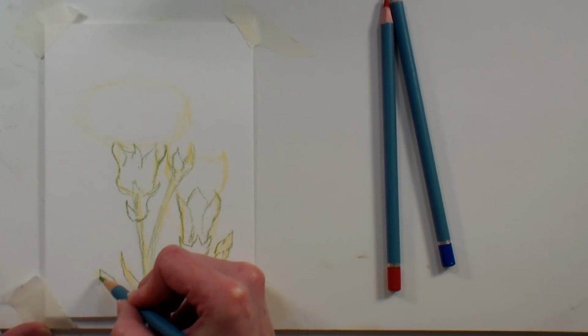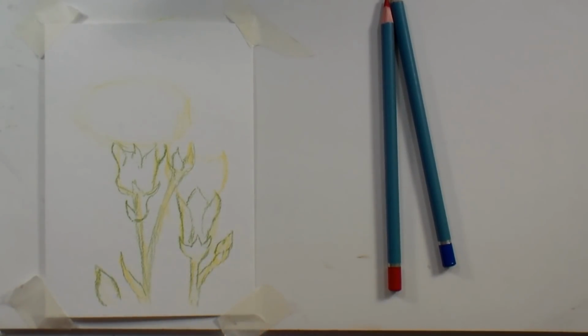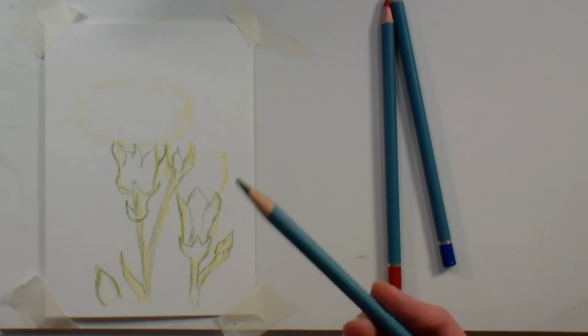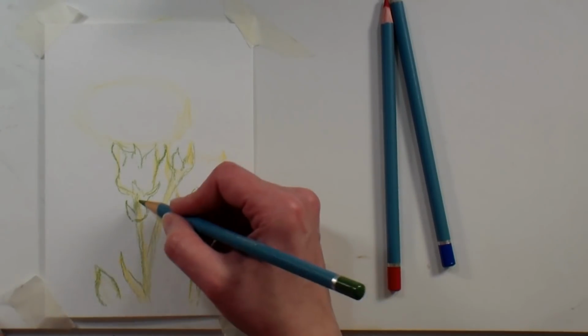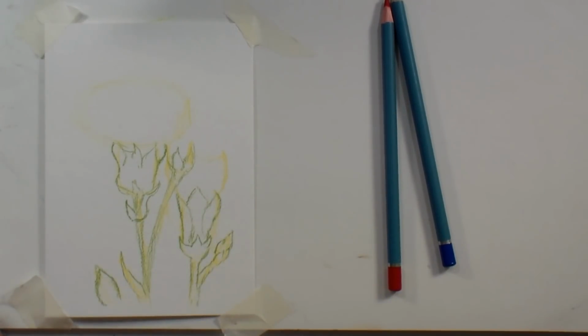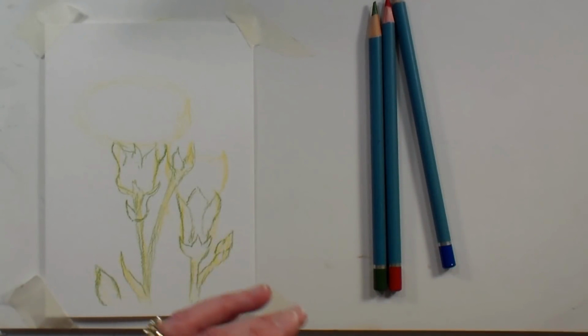And I'll do another little bud just down here. It hasn't opened up yet. So when I draw with a yellow, I'm very conservative because I don't want to mess anything up, and then I can go in more forcefully with the green because I've got a good idea of where everything's going to be. So now what I want to do is grab some brushes.